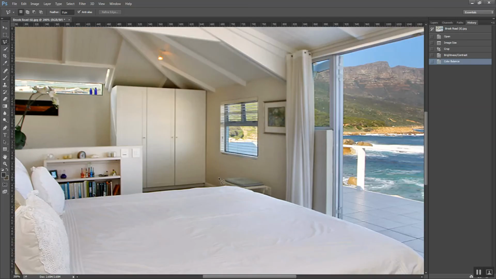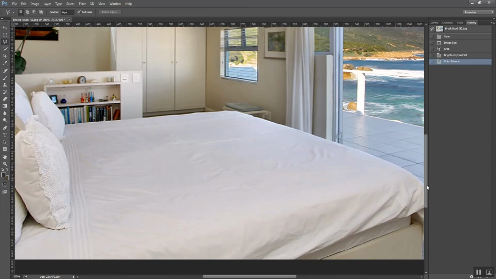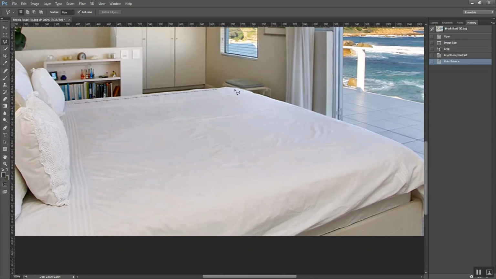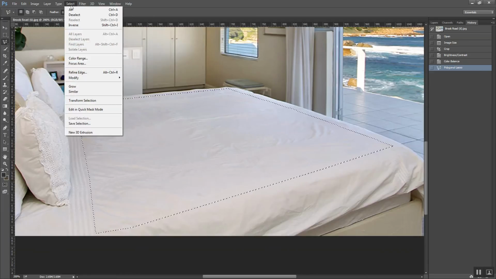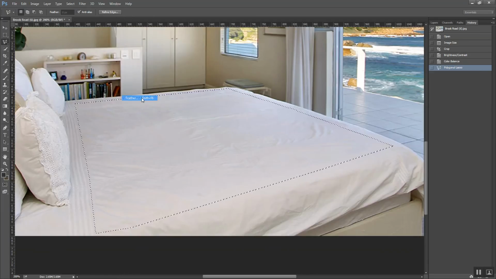Zoom in. It just goes around that bed. Sometimes hard to find the end. You see it comes out a little circle up here. There it was. Okay, that's it. Now, you have to do a bit of feathering. Where's the feather tool? Modify, I think. Feather. 5 pixels is pretty good.